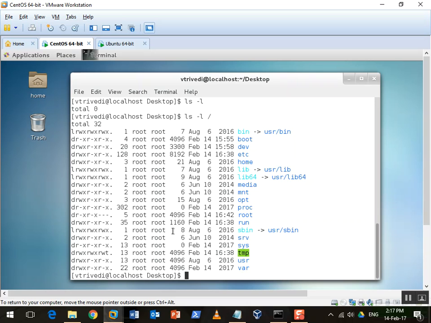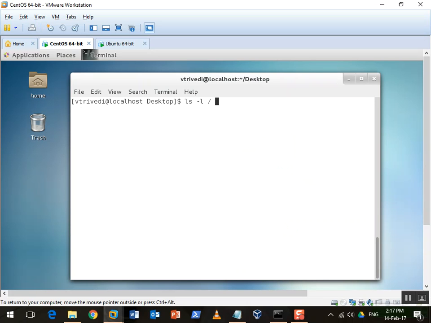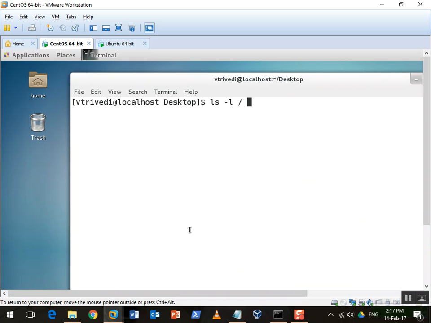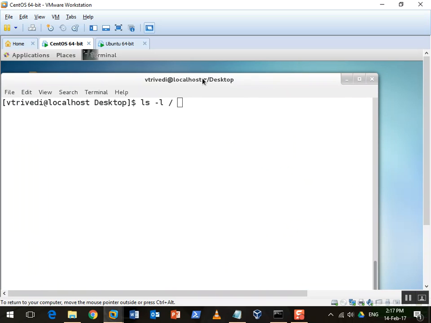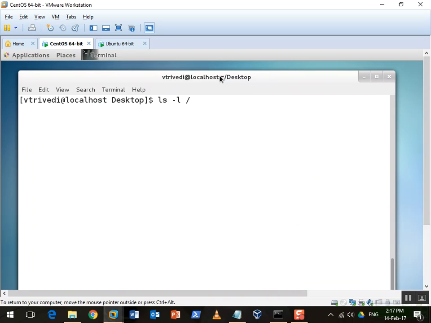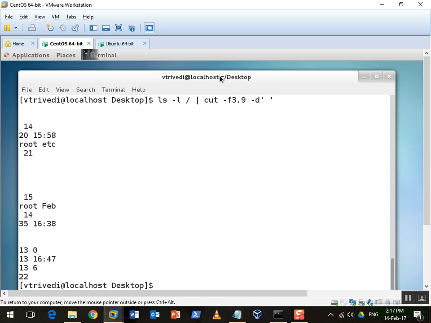When you check it using ls -l, pipe, cut -f3,9 and the delimiter is my space, I'm not getting what I expected. It's not getting me the desired output.